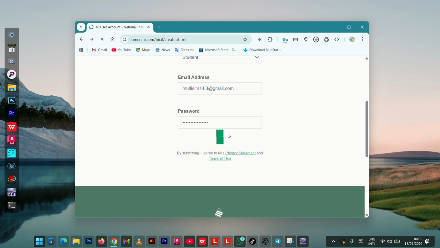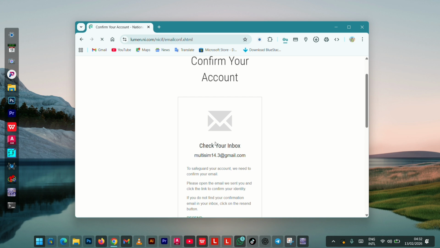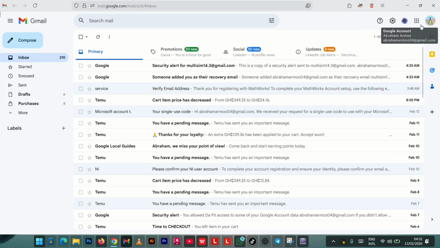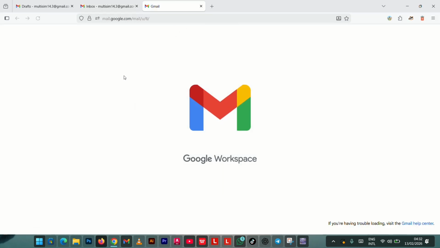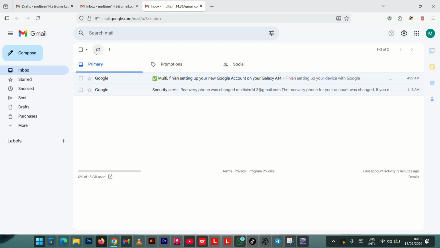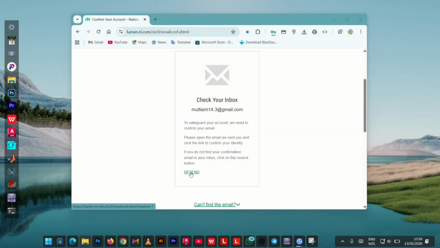After you enter everything, then you have to click on create account and wait for the message to pop up again. Okay, so here is your interface. You just have to log into your email, change it to the one that you used. So you continue and refresh the page. Another alternative, if you're not seeing the message, is to get back to this interface, then click on resend and wait till the message has been updated.